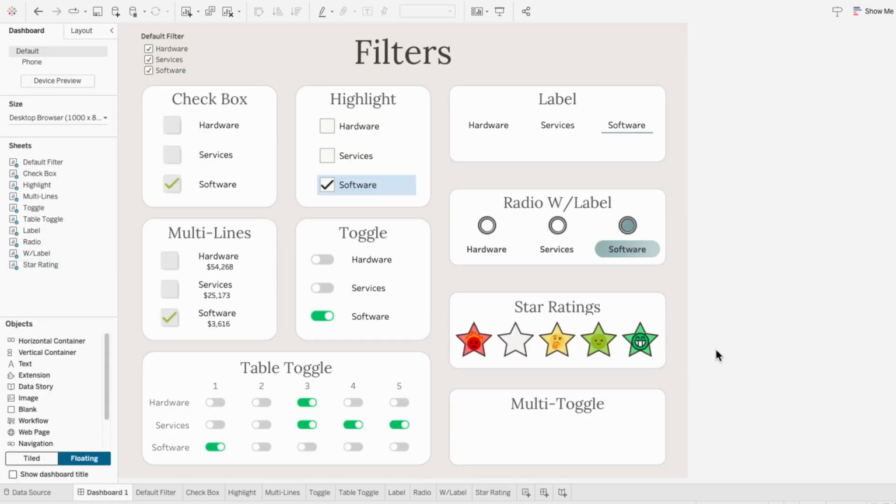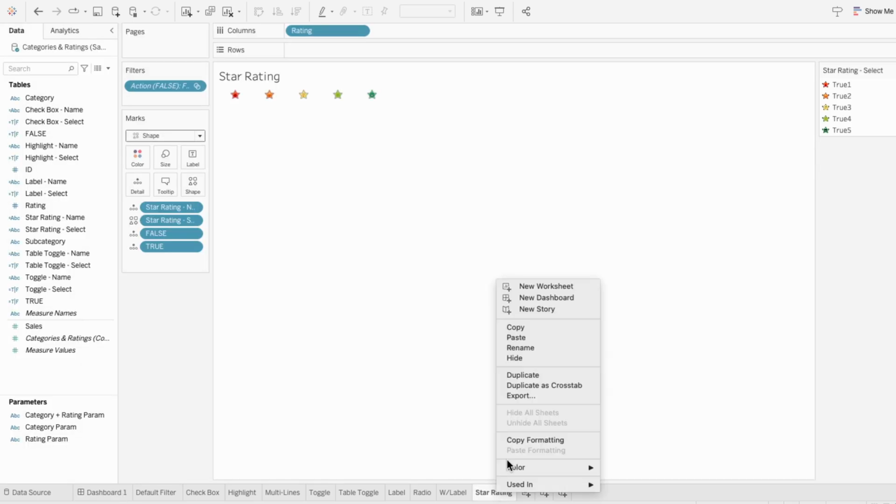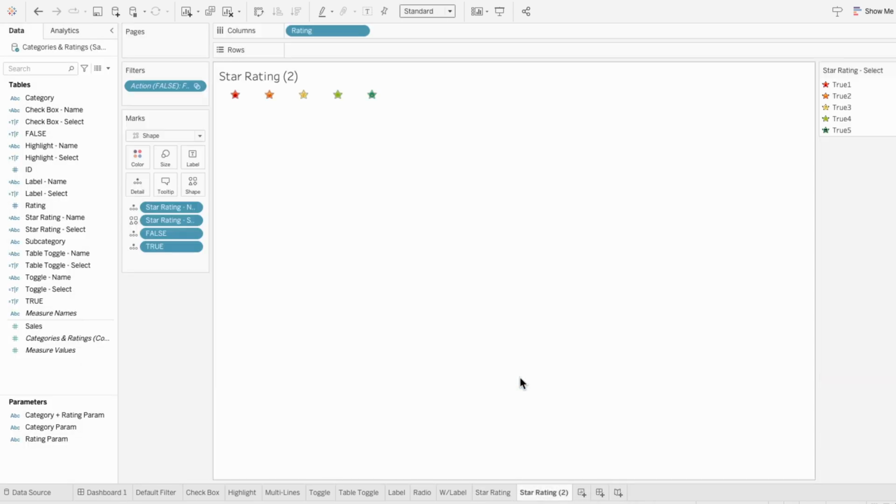For this next one, I called it multi-toggle, but technically all of these are multi-toggle. It's going to be the same one as the star rating, but I wanted to show that you can really use any image. So I'll duplicate our star rating worksheet, and I'll call this one dog ratings. Since I'll be using different shapes for this, I'm going to duplicate our star rating name field, and then edit it.